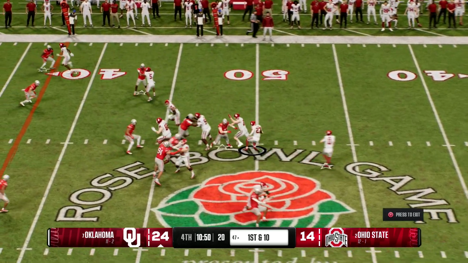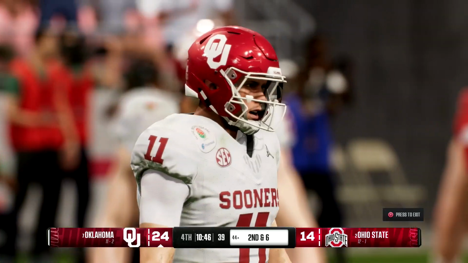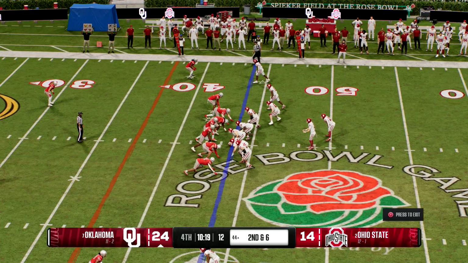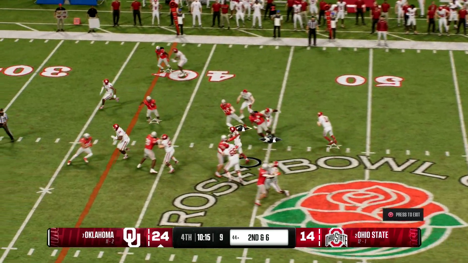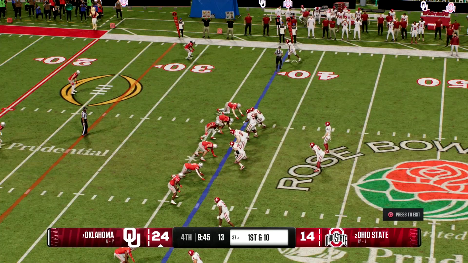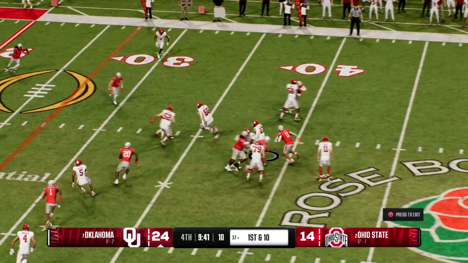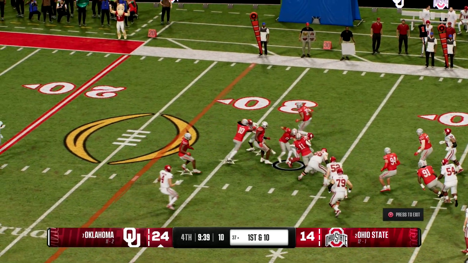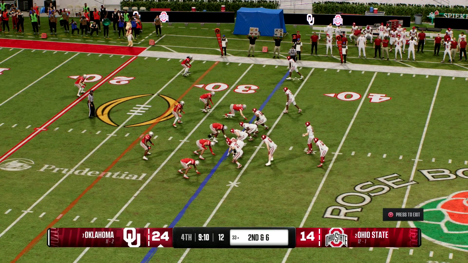Arnold back in shotgun will take the snap, and it's a handoff to Sawchuk to the outside, and that'll be a gain of about 4 yards. Pretty much any points on this drive would be massive, but really we need to chew away a lot of the clock. 2nd and 6, we go back to Sawchuk doing just that, and we get the first down. We are under 10 minutes away from securing a win in the Rose Bowl. Arnold will take the snap, hand off to Sawchuk again to the outside, breaking one tackle and getting brought down for a 4-yard play.